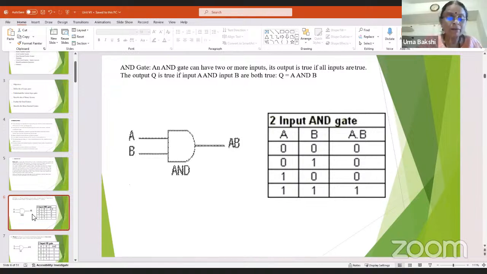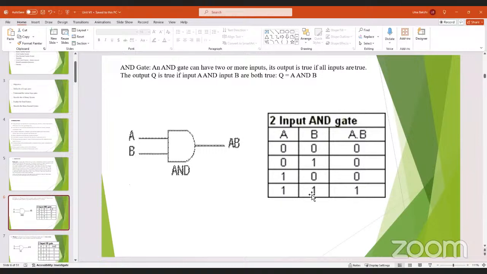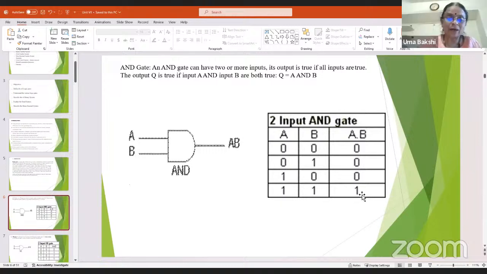I say, you take only one, either this or this. So sometimes OR, sometimes AND. She says, no, I need both. I want both. So when will that happen? When both are 0, then you will get 0. And if both are 1, you will get the answer as 1. Suppose 0 and 1, is AND possible there? No, right? In that case the answer will become 0. If 1 and 0, in that case also the answer will become 0.